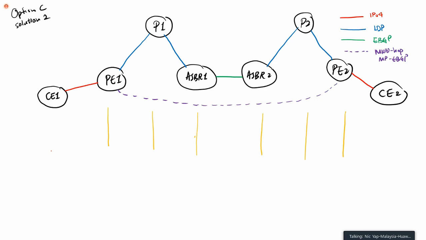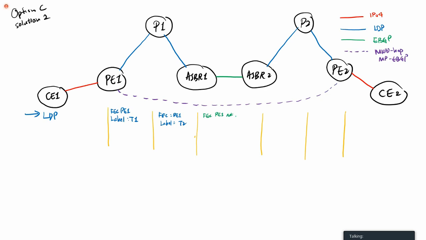Over here, I will just show you. That is on the LDP. LDP information will be generated here. So in this case, LDP on PE1 will first generate the FEC of PE1, label T1, as normal. When P1 receives, I will have a FEC of PE1, label T2. When ASBR1 uses eBGP to forward this information out as an eBGP route, I have a FEC of PE1.